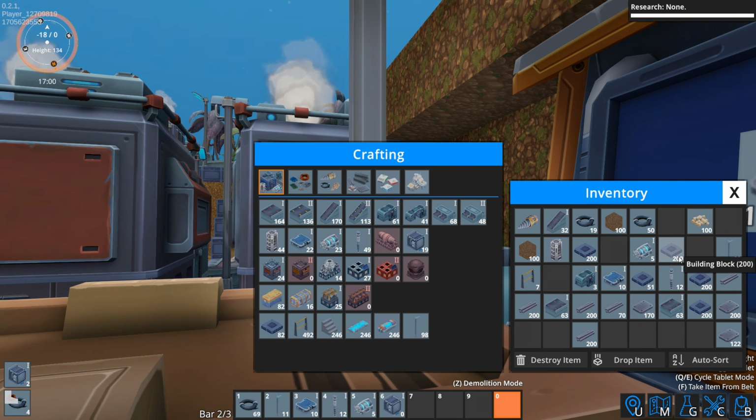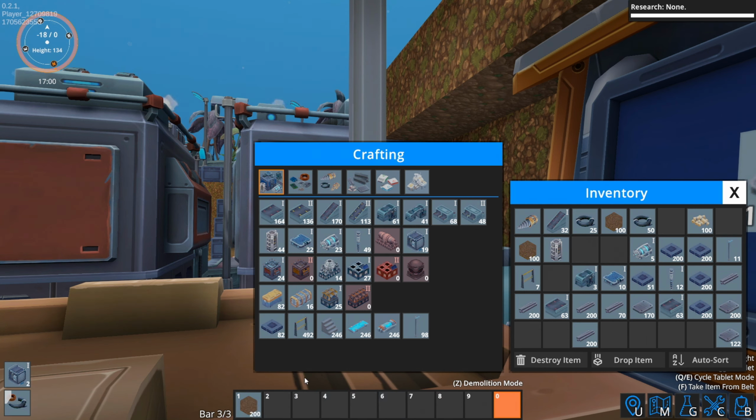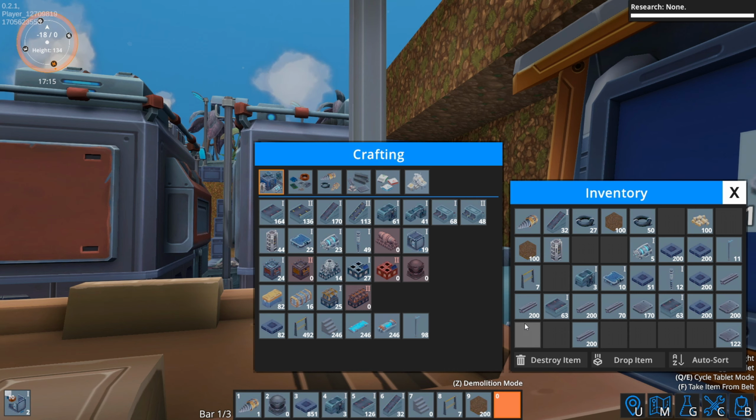What are we missing? We've got a good number of building blocks. We've got 850 building blocks. Is that right? Let's look. 851. That should be good. What else? What are we missing? Conveyors, we've got 126 here.